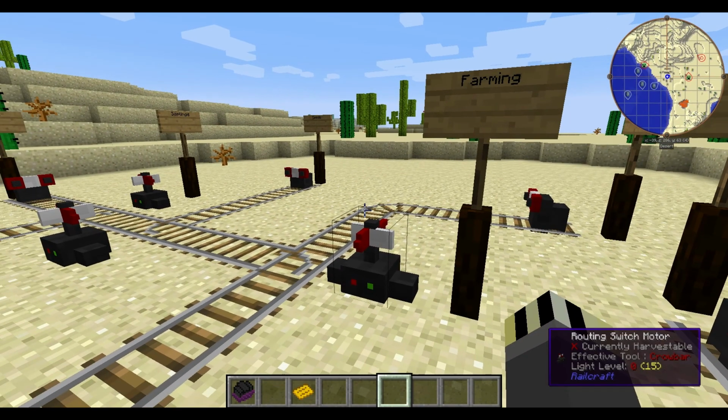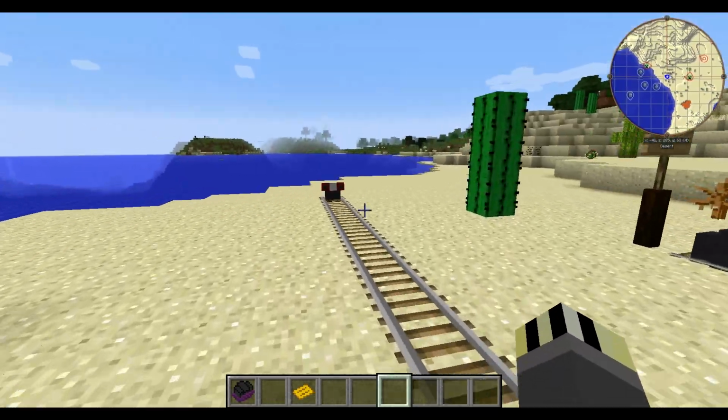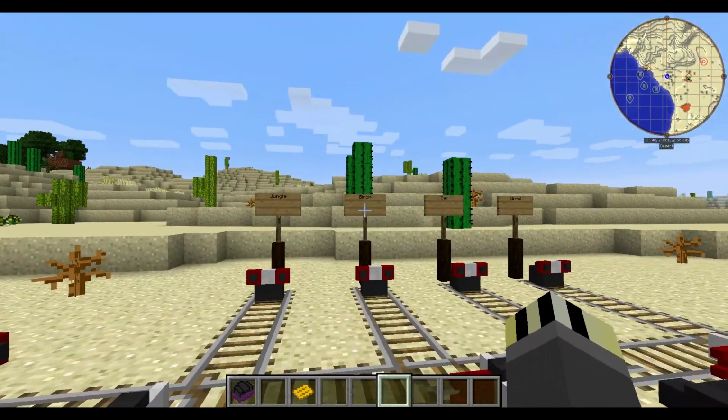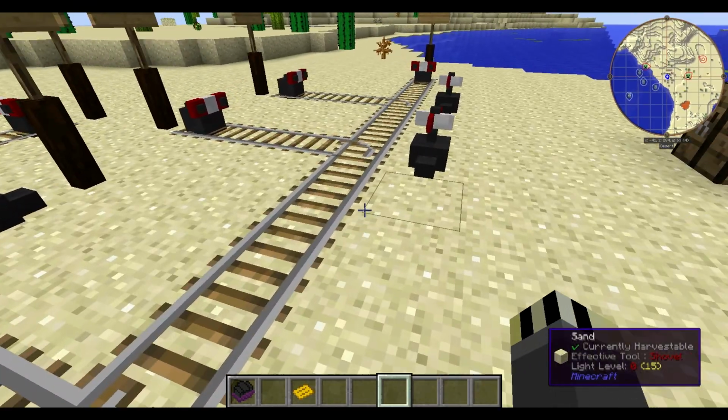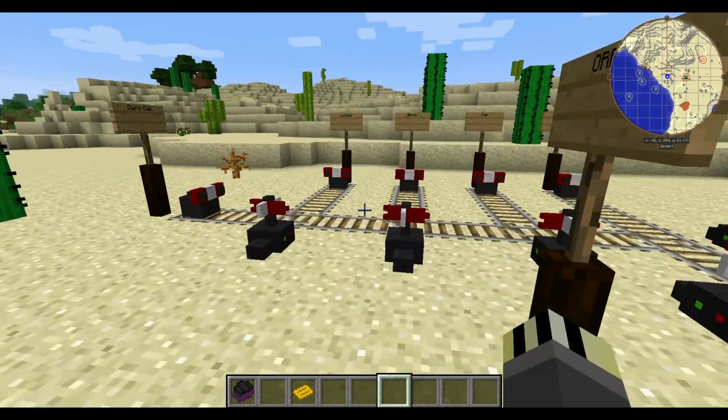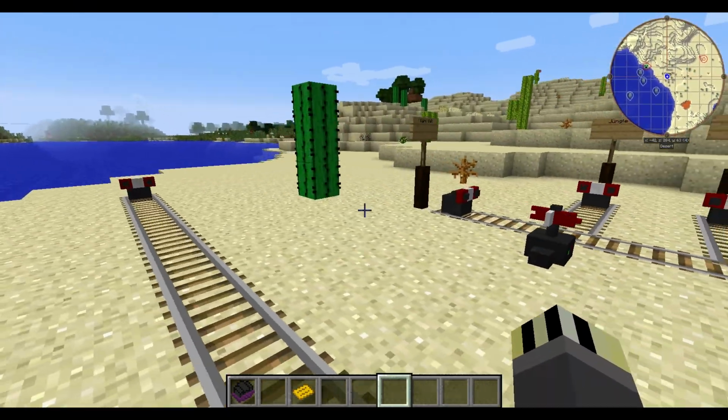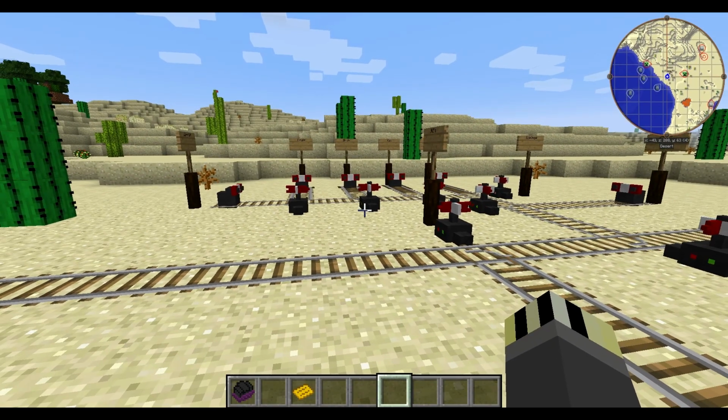Let's test this theory. In theory, if we put a train here and have it as a destination of, let's say, birch, it will go through all here and will finish at birch. It's really quite useful to have this branch system, because this is also very handy to know, because this is something you're going to have in your base. You're not going to just have one branch. Let's be honest, you're not going to have just a branch which goes around your entire track. You're going to have branches of branches, branch, which branch.